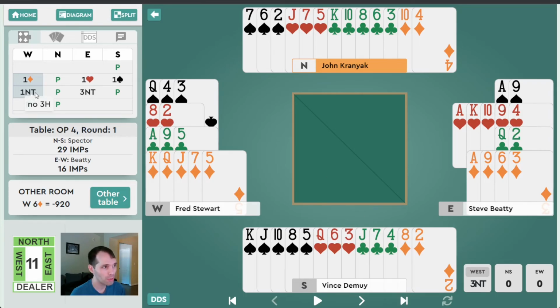West bids a no trump, denying 3-card heart support, otherwise he would have made a support double. This is very reasonable. I wonder why West didn't pass. Seems a little strange, but nothing wrong with bidding a no trump. The spade stopper's a little weak. That's the only thing that I'm concerned about, but it does convey that you don't have heart support. It conveys your high card points. So either pass or a no trump both make sense.